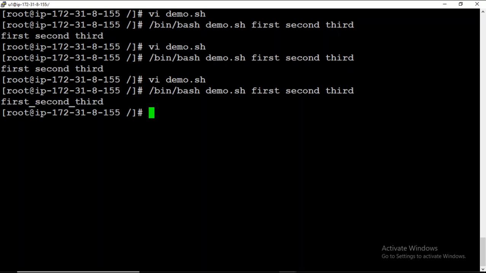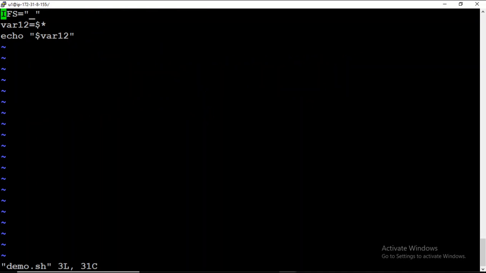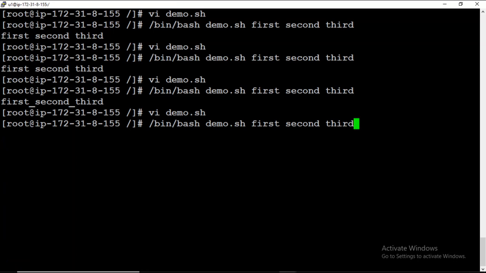Now if I run it, you can see this time this is our field separator. I hope you can see it, or let me just edit it with a hyphen. This was the difference between $@ and $*. Now I think it is more visible. Here you can see the hyphen. This was the basic difference.